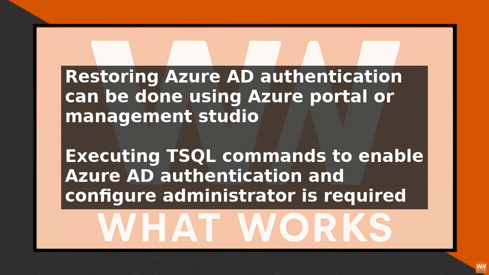Best practices for restoring Azure SQL Active Directory authentication include regularly reviewing and updating Azure AD configuration, monitoring Azure SQL Database for authentication issues, and testing Azure AD authentication regularly. By following these steps and best practices, you can restore Azure SQL Active Directory authentication and ensure secure and reliable access to your Azure SQL database.